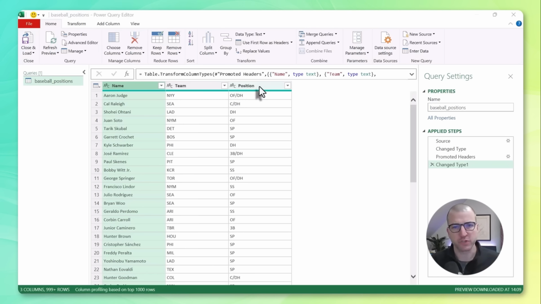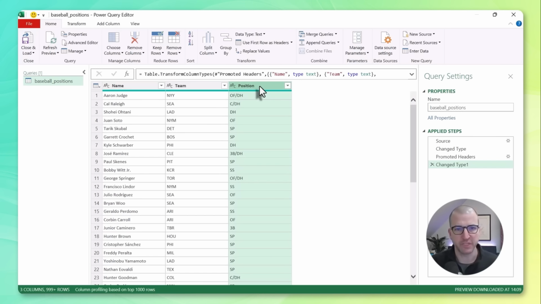All right, last but not least, let's hand it over to Aaron and see what he can do with Power Query. All right, so for this data drill, we are going to be using Power Query in Excel. And what we need to do is return a table of the unique positions and the number of players that have played in each of them.